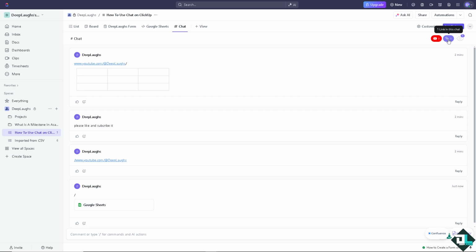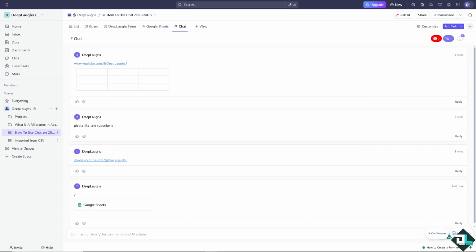You would be able to see how many attachments have been on the chat for now. For example, one link and 3 YouTube channels. You have also the watchers. Watchers are those who have gained access to the chats. For example, this is going to be helpful if you wanted to find past conversations or specific pieces of information. If you have multiple chats across different spaces or lists, you can easily switch between them by navigating through your workspace or using the global search feature, which is this one right here.